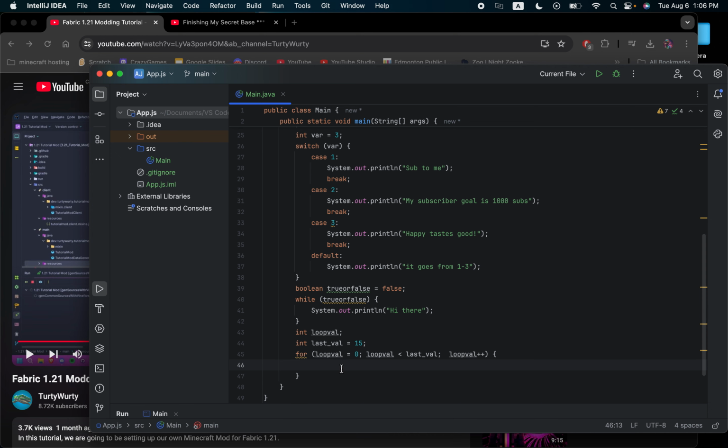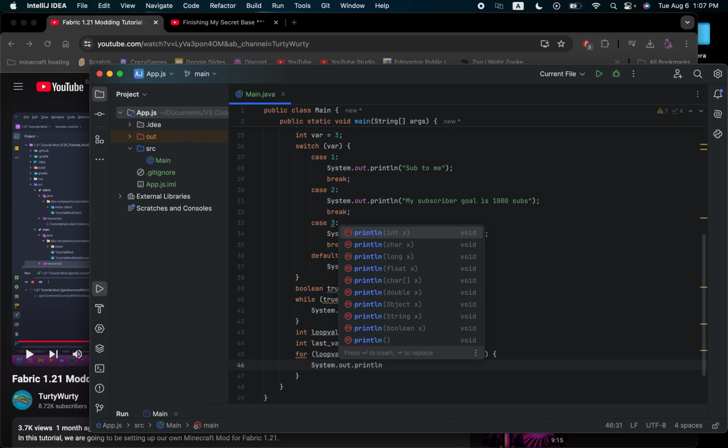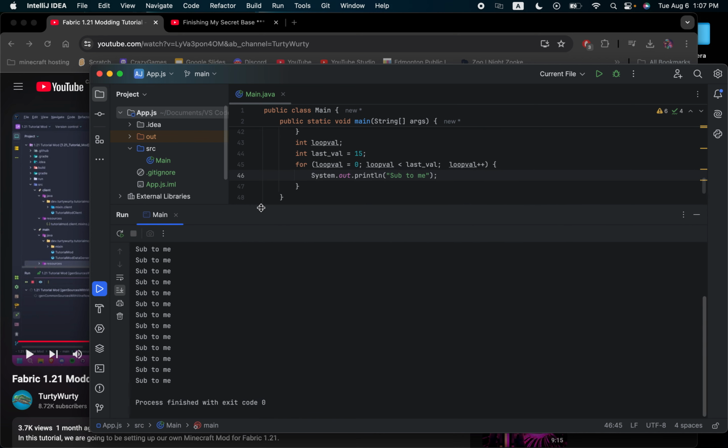So then let's go system.out.println sub to me. And then that should be about it. So we can go test that by hitting run. So let's count. 1, 2, 3, 4.